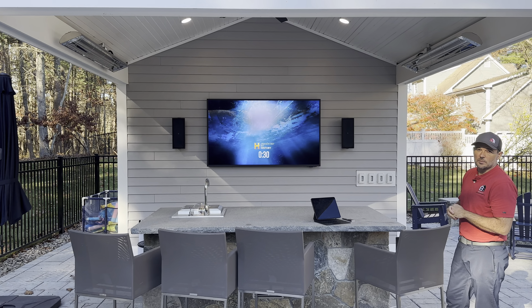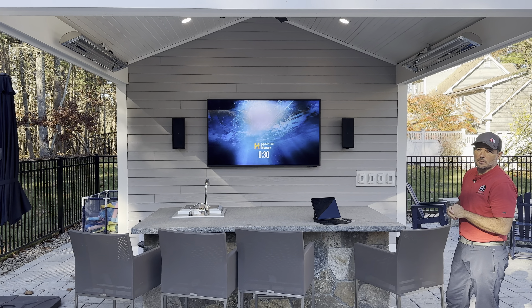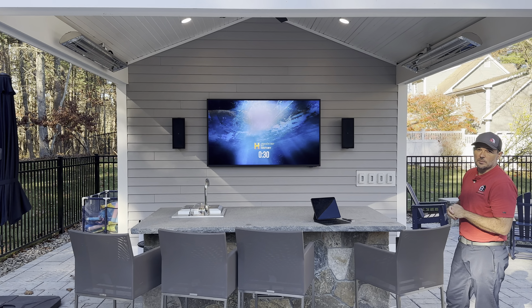On the left and right side, we have our Leon speakers — they're the Terra MTM50 speakers. These are marine-rated to be outdoor in the elements. They can go on boats, but we love them for outdoor environments, especially with the square profile that blends in with the televisions, as opposed to a lot of the round speakers that you see out there.